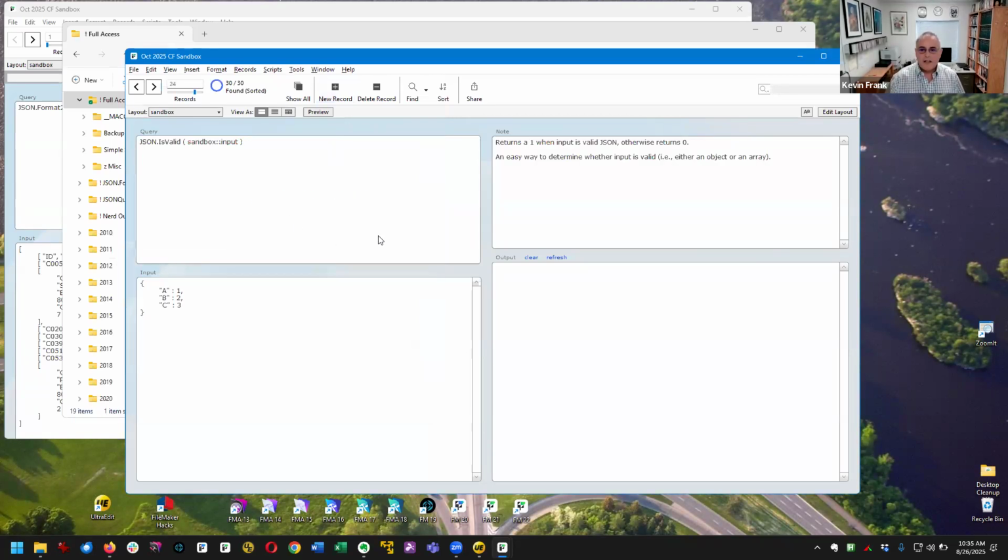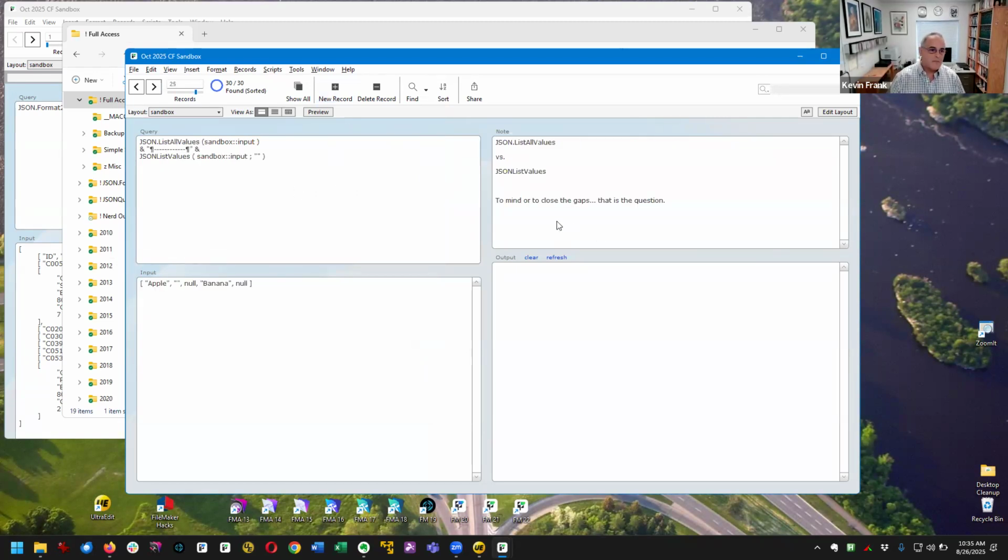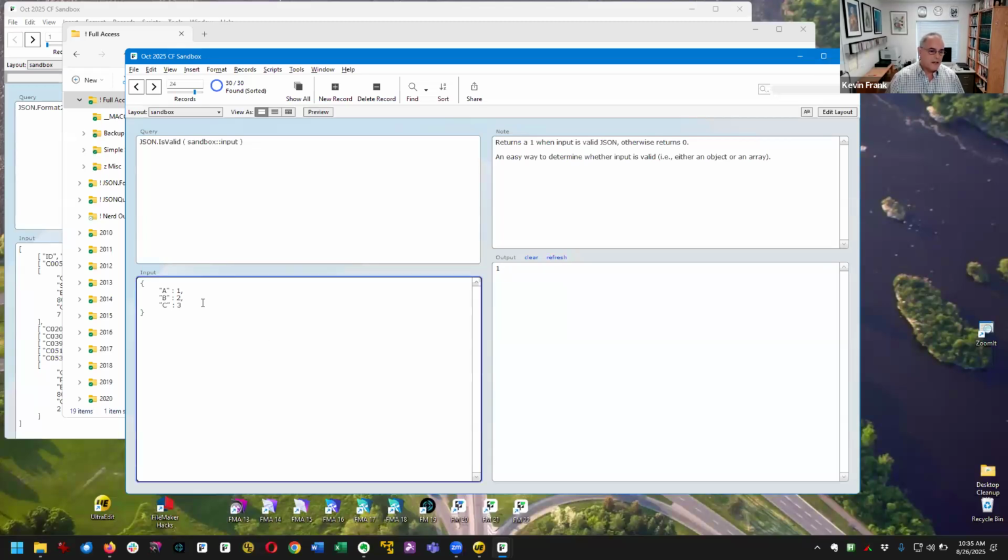JSON is valid, right? So it's easy enough to check for validity. Okay, so JSON is valid. It just says, is this thing an object or an array? And it returns a 1 if it is, right? If I want to botch this, like change that to a semicolon, that's no longer valid JSON. So if I refresh, it's going to say 0.